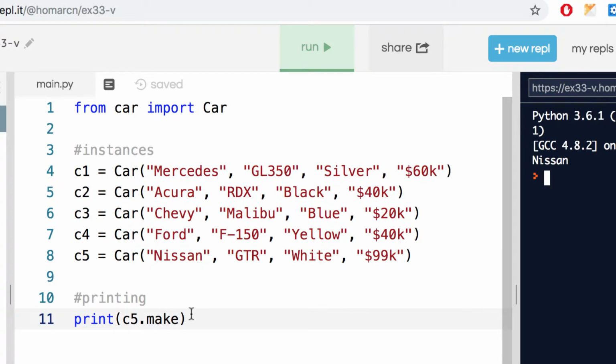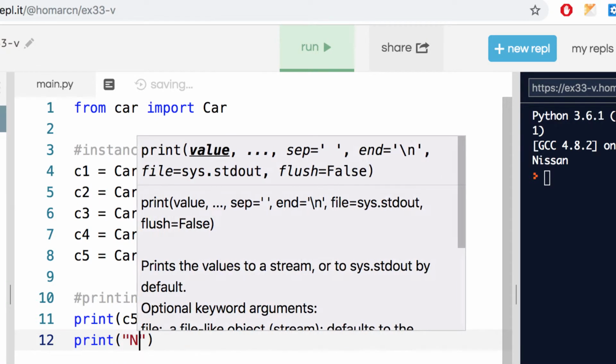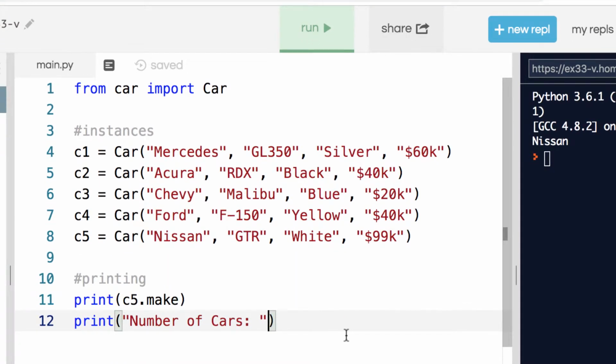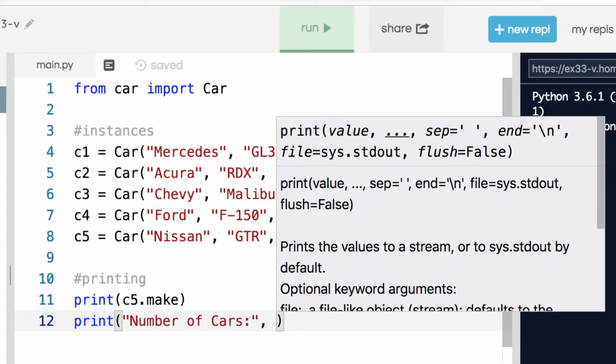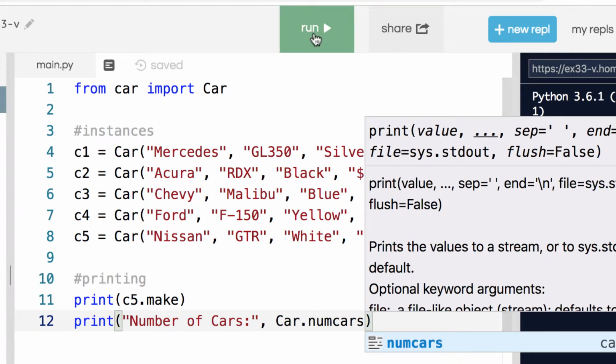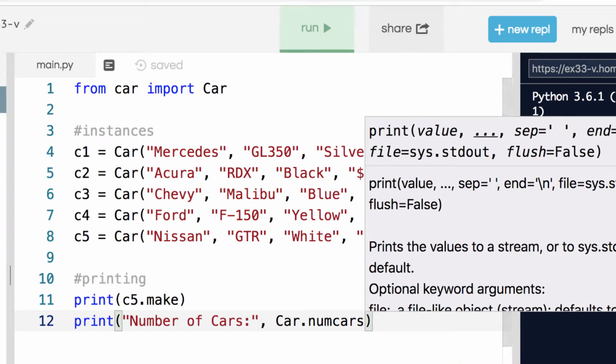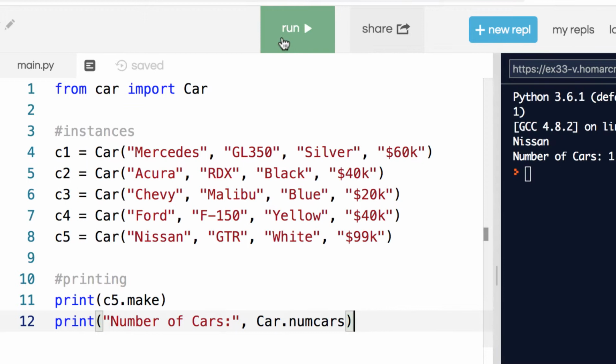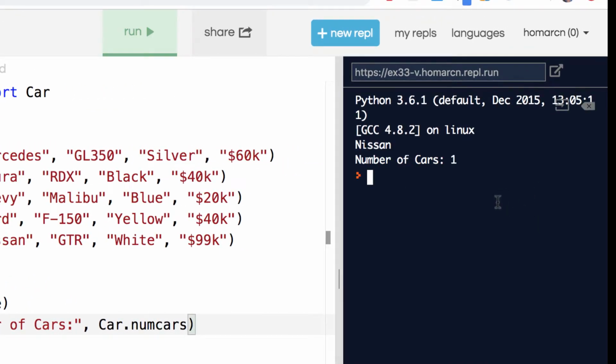So we have those things there, and if we want to put anything that puts these things together, we can do that. And we're going to try to make it output a little nicer as well. Also, if we want to do print, and I'll just put a string here, what I can do after here is just do a comma, use comma notation, and then put car.numCars, and that should give us the number of cars, which should only be 1. We have 5 now. Let me run that again. It's still saying 1. Well, that's interesting. Why did that not update?